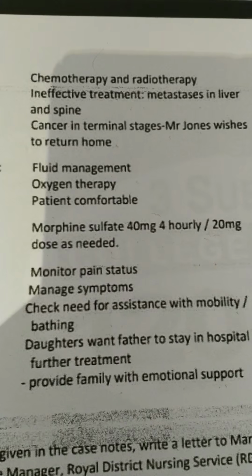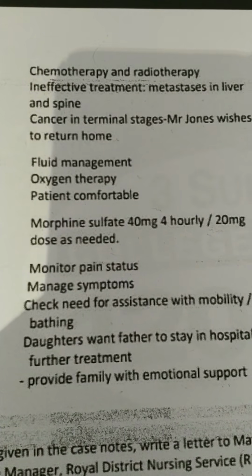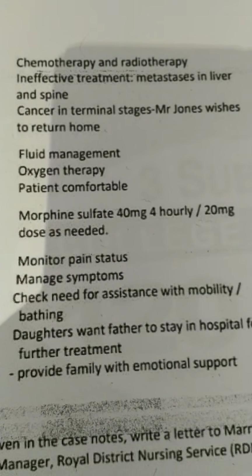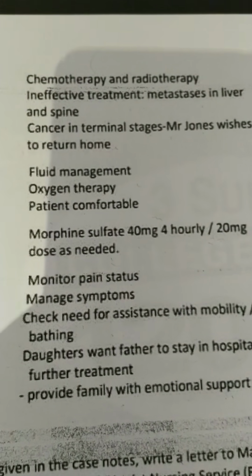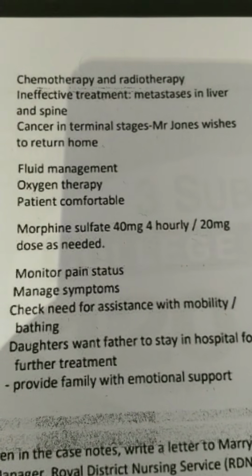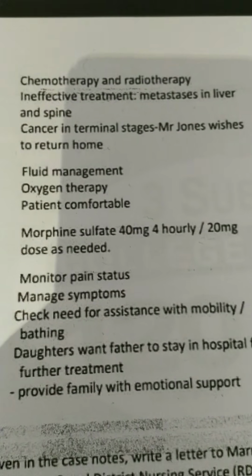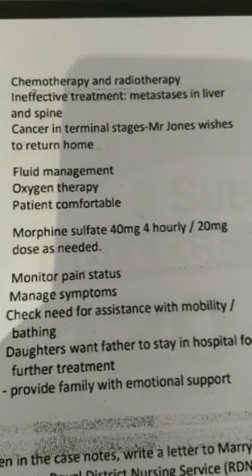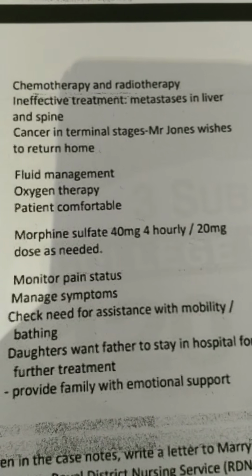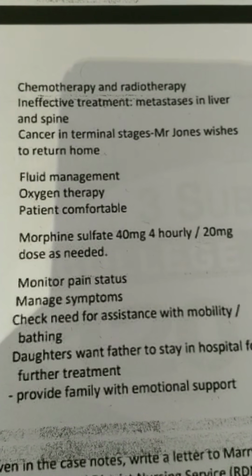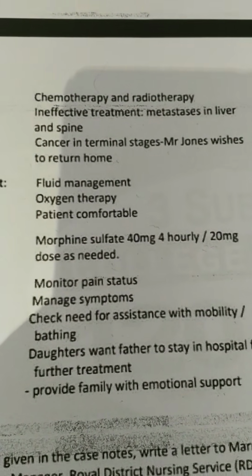Always be humble and just use please, kindly, like that. So then please monitor his pain status and manage symptomatically. Then what is the other recommendation? Kindly check the requirements of assistance in mobility and bathing also. Then please provide. We can use another word, a synonym for provide: render, like that. So please render emotional support for Mr. Robert's family.